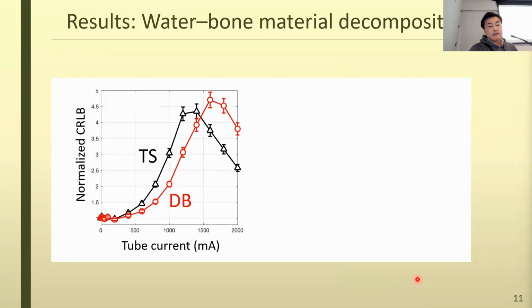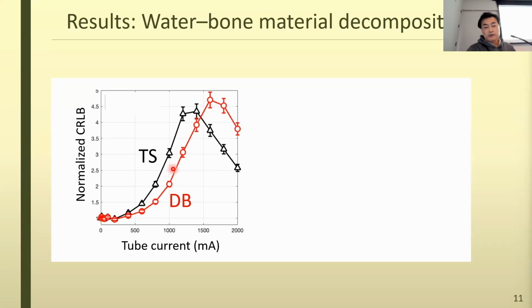But how about the spectral performance? So we calculated the normalized Cramér-Rao lower bound against the tube current value and normalized it by the value at 1 mA. At 1 mA, both of these detectors behaved in the same way, so it's normalized in the same way. And you can see that both of these detection schemes peak out and come down. By the way, this is a Cramér-Rao lower bound, so the lower the better. So it degrades the noise performance as we increase the pulse pileup, and comes down.